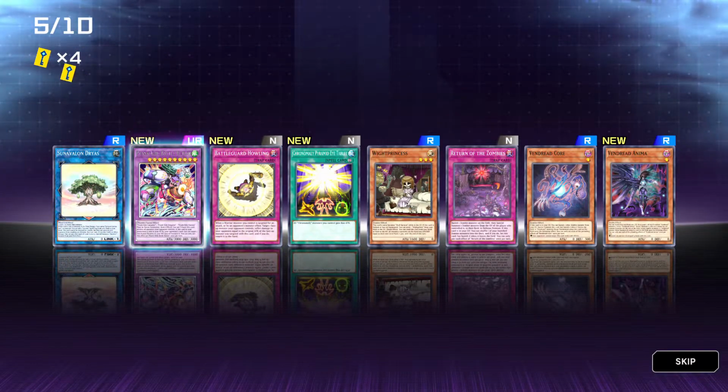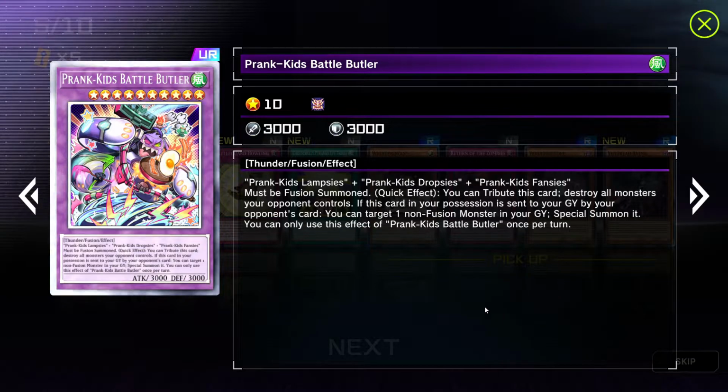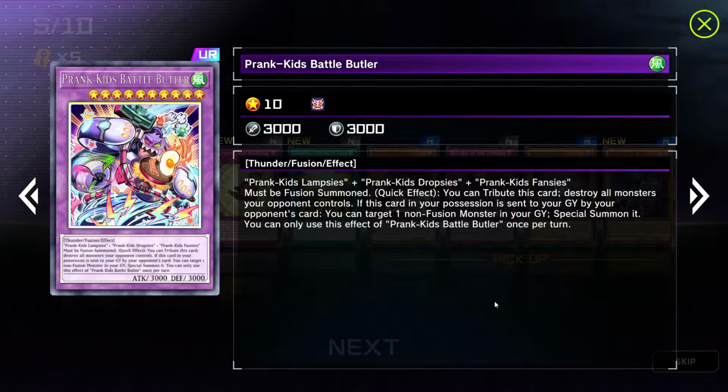Prank Kids. Now we got the Prank Kids pack. Prank Kids Butler. Prank Kids Lampsies. Prank Kids Dropsies. And Prank Kids Fancies. Must reveal and summon. Quick effect: you can release this card. Destroy all monsters your opponent controls. If this card in your possession is sent to the graveyard by your opponent's card, not your own, you can target one non-fusion monster in your graveyard to special summon it. You can only use the effect once per turn.